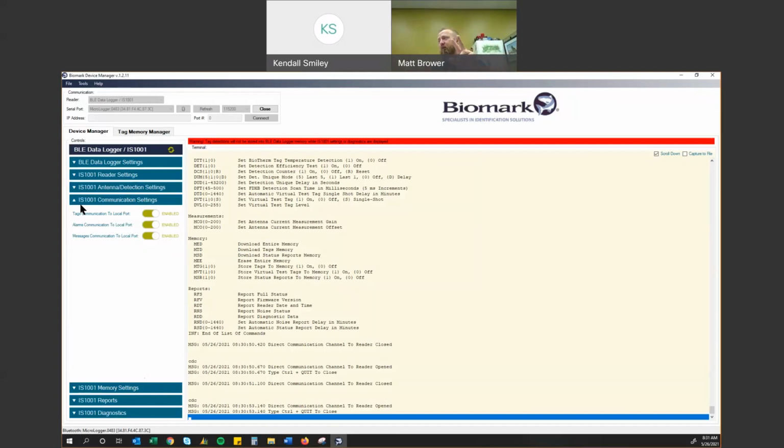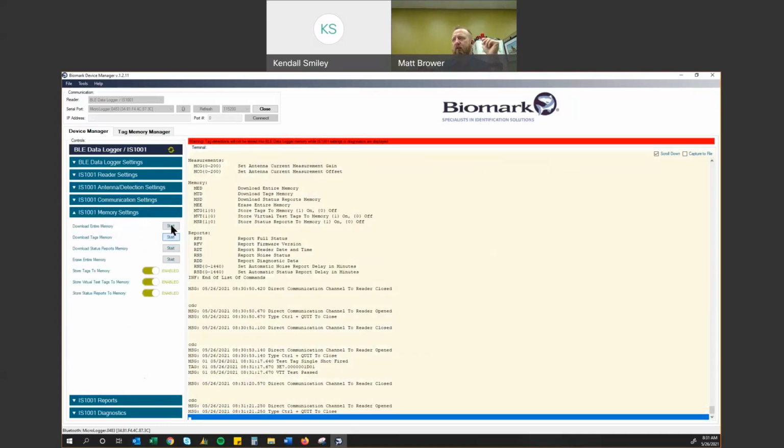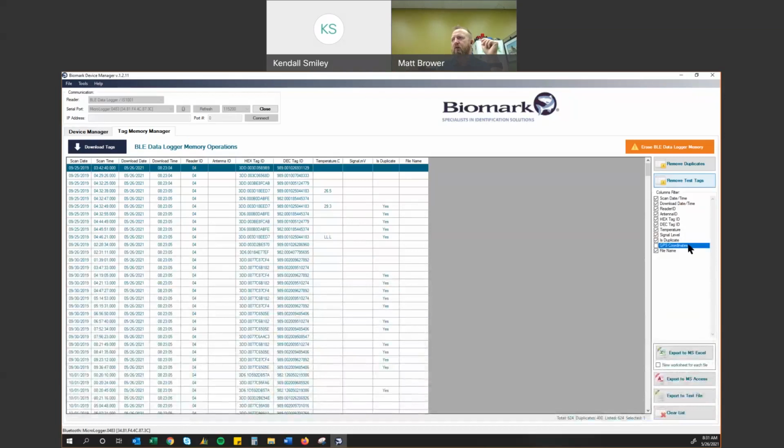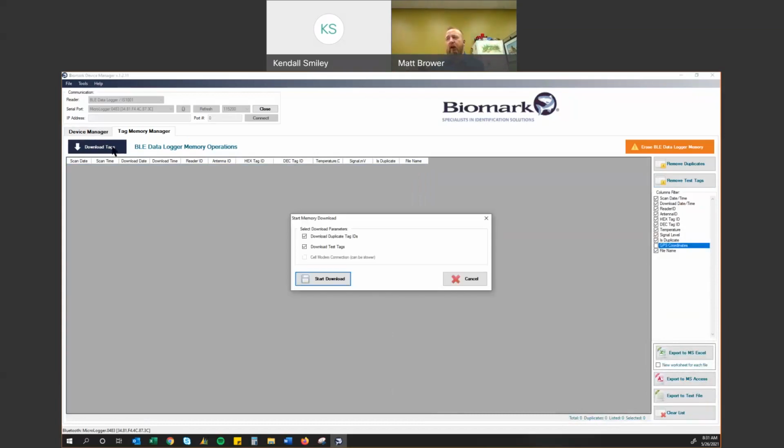Number one, to save the tag record on the IS-1001, but then also to push that tag record to a logger of memory settings. Again, if you want to, you can basically download all your tag information onto this terminal window, but you can also still use the tag memory manager just like you did with the handheld readers.